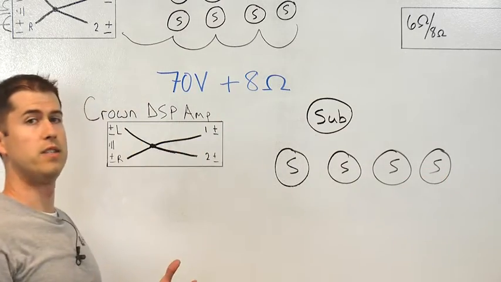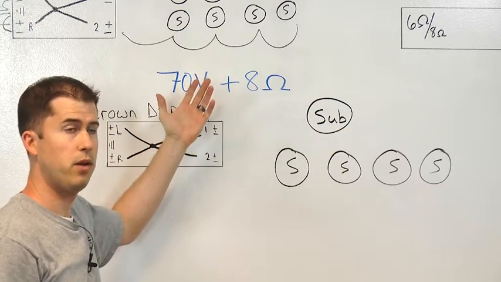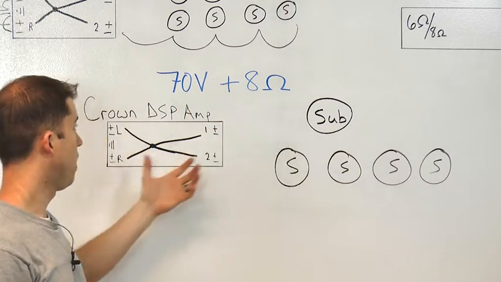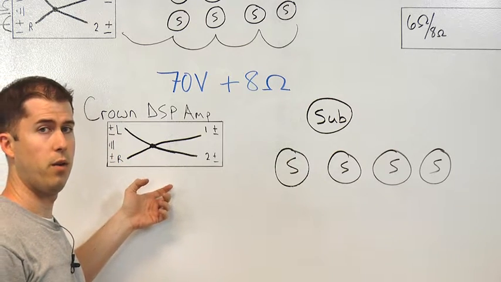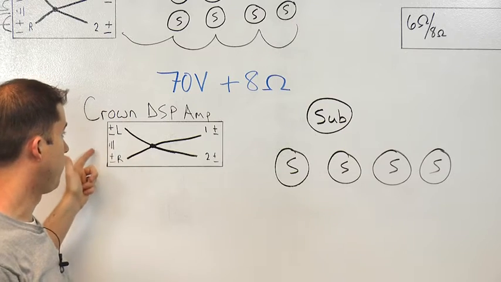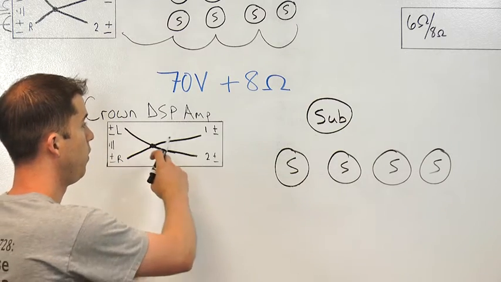We actually recommend this third solution because it leverages the benefit of both 70-volt to give us a large amount of speakers in combination with 8-ohm to give us a full range of sound. It's all done through our professional crown amplifier with our episode DSP settings. You would simply input a source and if you had a left and right connection, it would combine those channels inside the amp. And then with our DSP setting, send our lows to channel 1 which is our 8-ohm channel to feed a subwoofer.